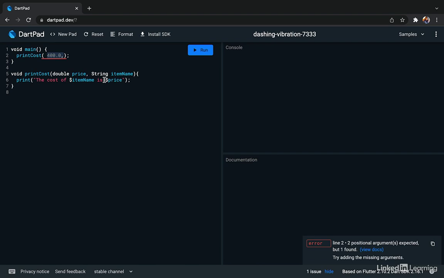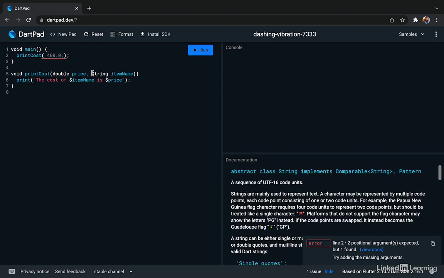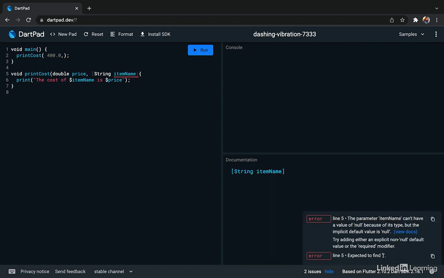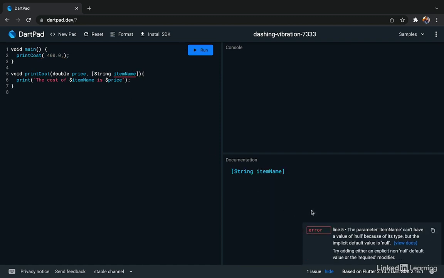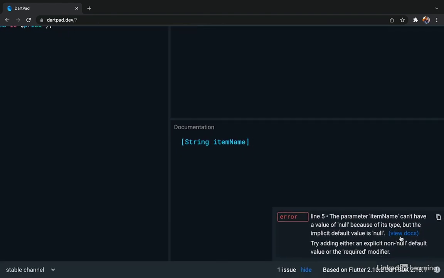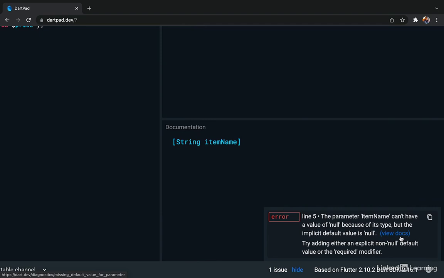But there are cases where we must have the option to omit some arguments as they are optional probably. In such a case, we can wrap the parameters with square brackets while declaring the function. So something like this. Solved that error, but it brought up a new one which says the parameter item name cannot have a value of null because of its type, but the implicit default value is null.